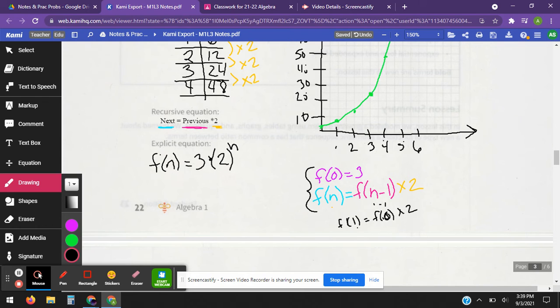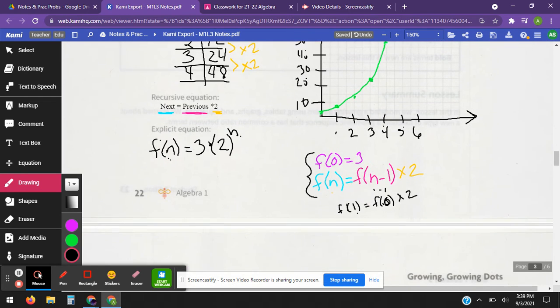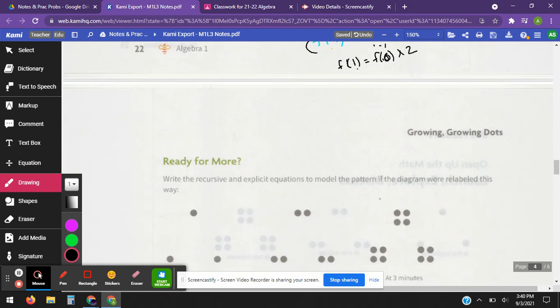So if my first minute, I needed one 2. My second minute, I needed two 2s. My third minute, I needed three 2s. And just to make sure, is that true? First minute, one 2. Second minute, two 2s. Third, three 2s. And how I show a times 2 times 2 times 2, that's exponents. So now we're using exponents with it. So there is our equations there.